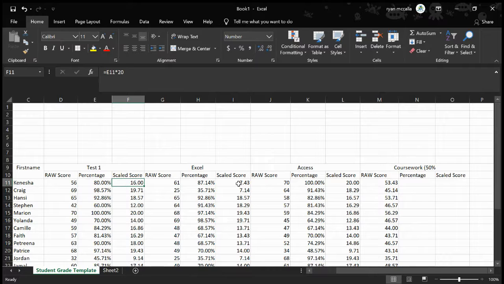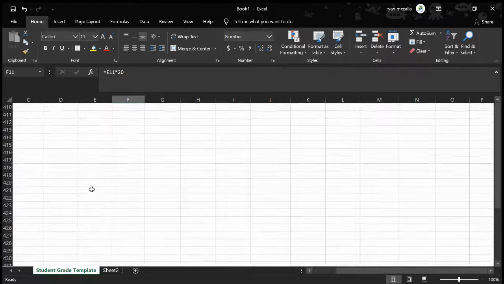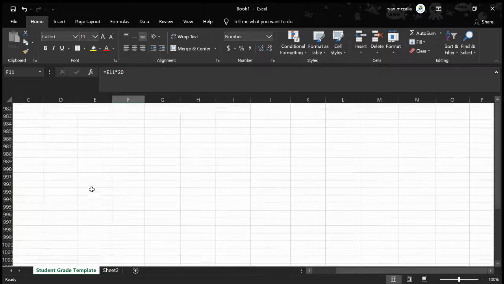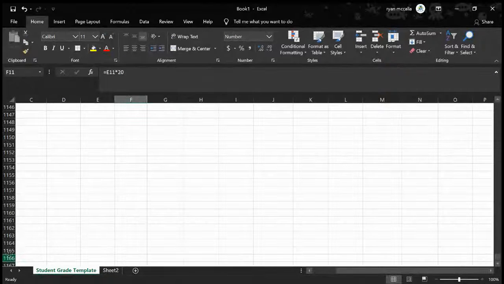You're always going for the shortest route because once you're working with large workbooks, you just need the formula. Excel goes all the way down, you can have thousands of rows.